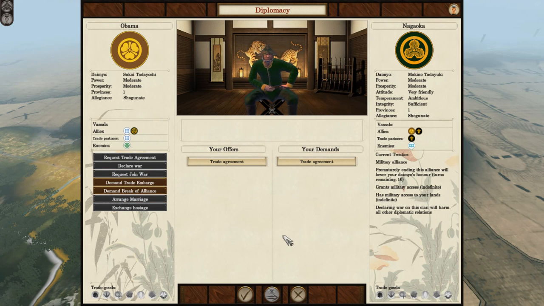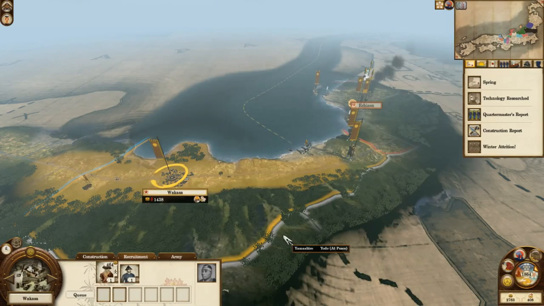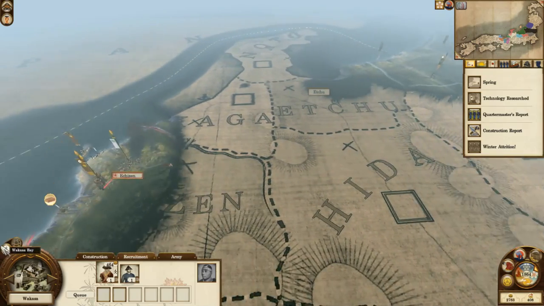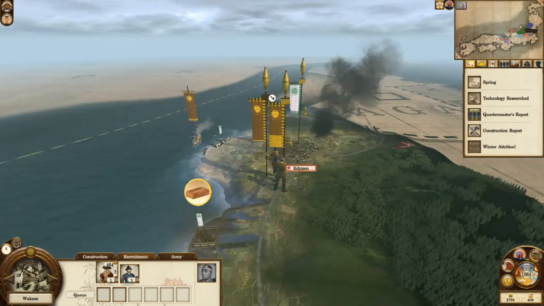Yep, and I can accept your offer. And now you can see there's that little route, that little line between our harbors. That's our trade route. Enemy ships can get in the way and interfere with trade. But we'll fuck them up, I understand? Yeah. Okay, right.